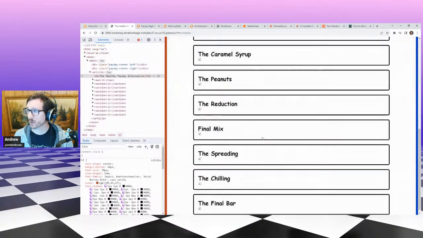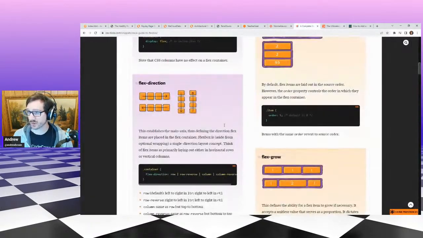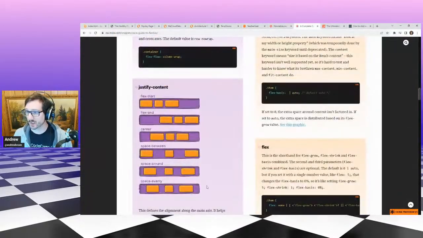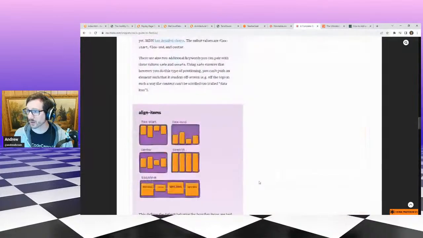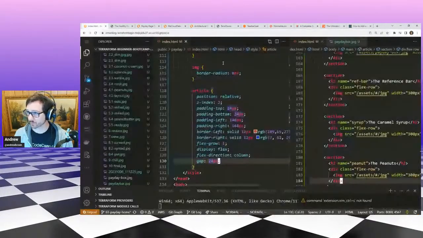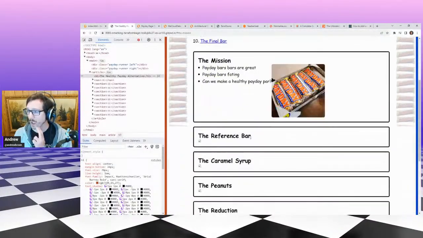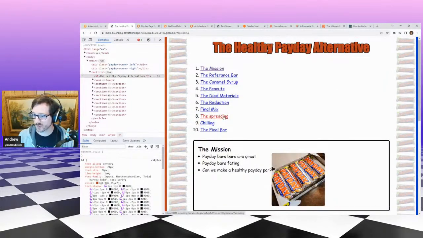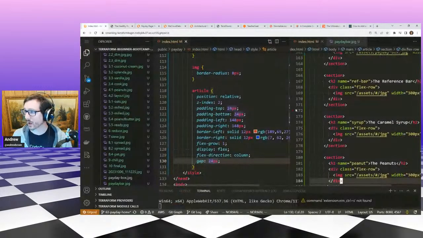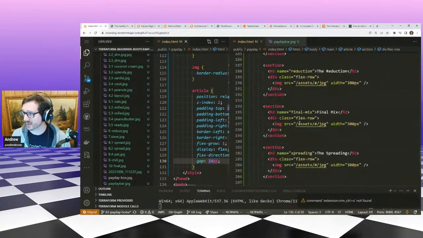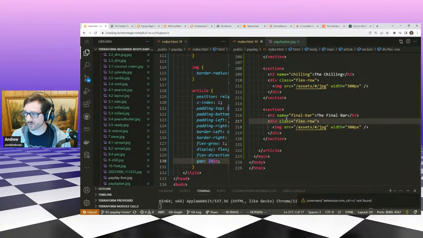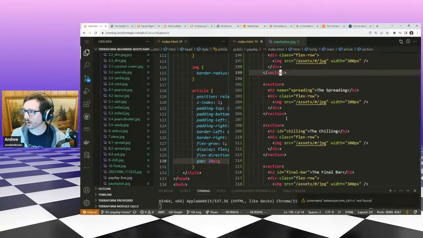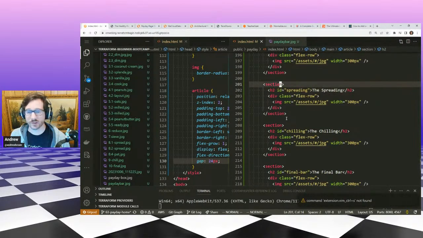There we go. Again, if you want to learn all these, you just go to this page. It's pretty straightforward. Like spacing, all this stuff here. This is a really, really good page. I really like it. But coming down below here, you're starting to see this. If I click to spreading, does it jump to spreading? No, it does not. Maybe it's because these need to be IDs instead. I've always forgotten what to do here, so I'll just go ahead and change these. And we'll just see what happens.